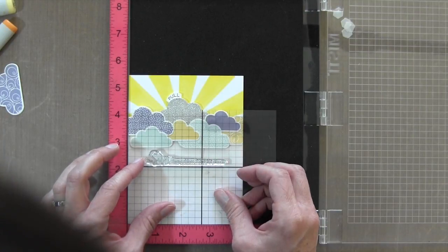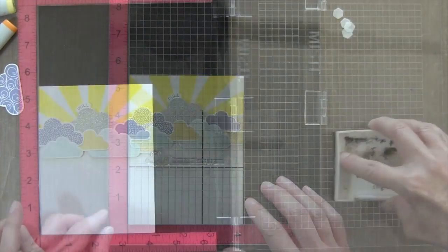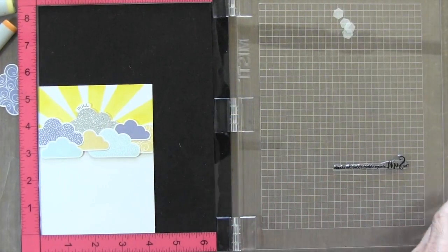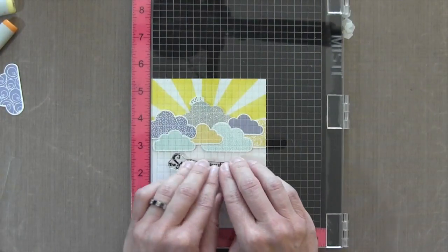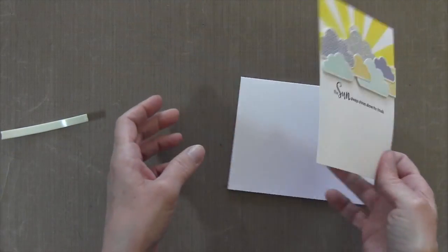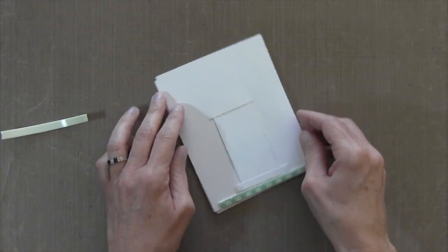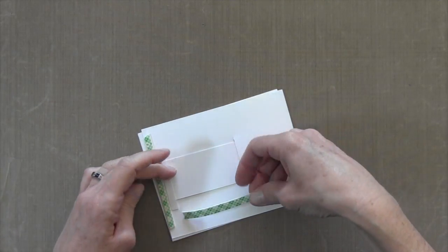The sentiment comes with this Cloudy Sky set, so I'm going to use my Misty since I've spent so much time on this card. I don't want anything getting messed up. This is VersaFine Black Onyx ink, and I'm going to stamp it right underneath the clouds. If you remember, I put some Scotch foam tape just on the bottom, and the reason for that is because I needed a flat, even surface to stamp my sentiment.